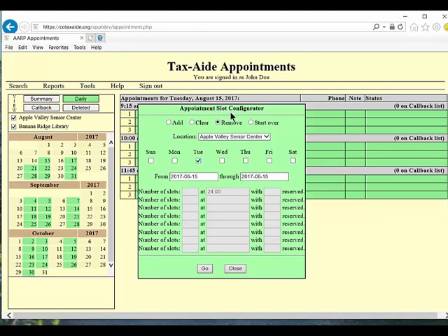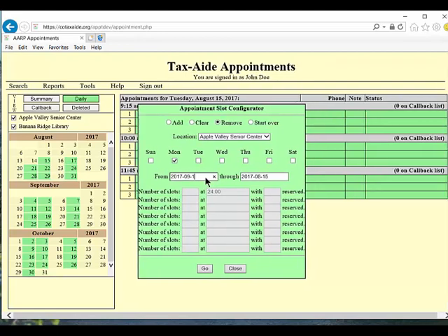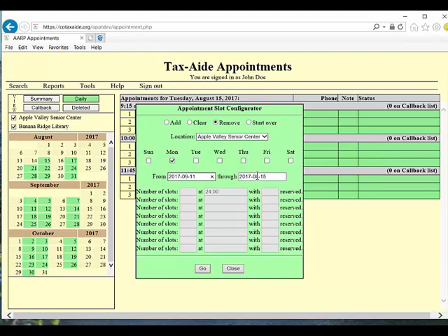For instance, if you discover that on September 11th your senior center is closed, then what you do is on Monday 9/11, you want to remove that, and you don't put in the slots, because you're going to remove the whole thing.